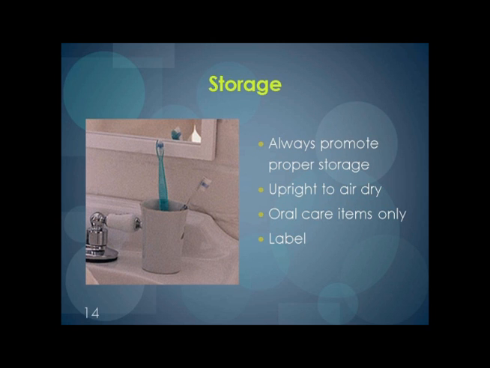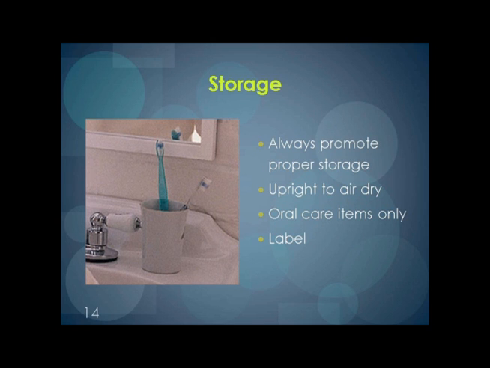This container should not be stored near a toilet, as the aerosols created when flushing the toilet may land on the toothbrush. A wet brush is a perfect breeding ground for bacteria. As a suggestion, it may be best to store the oral care items in a cupboard in the bathroom if it is available. If it isn't being stored in the cupboard, it should not be touching anything else.